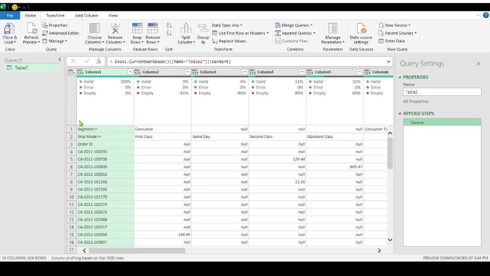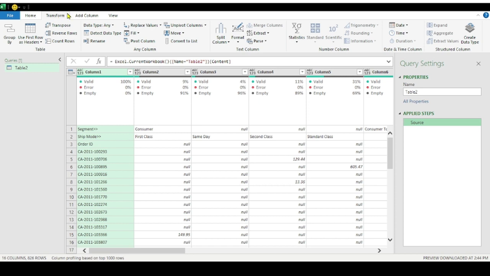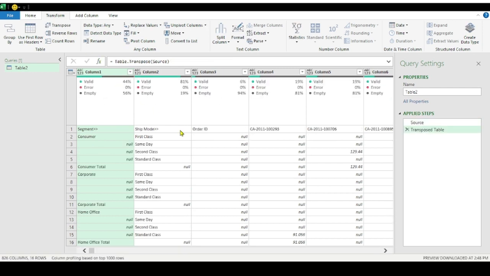So how do you get transpose in Power Query? Go to the Transform tab at the top, and then in the Table group you will see Transpose. Just click on Transpose. Okay, can you see? So we've added a Transposed Table step, an additional step, aside from the Source where the data is coming from. So from here now, the next thing we need to do is let's do.